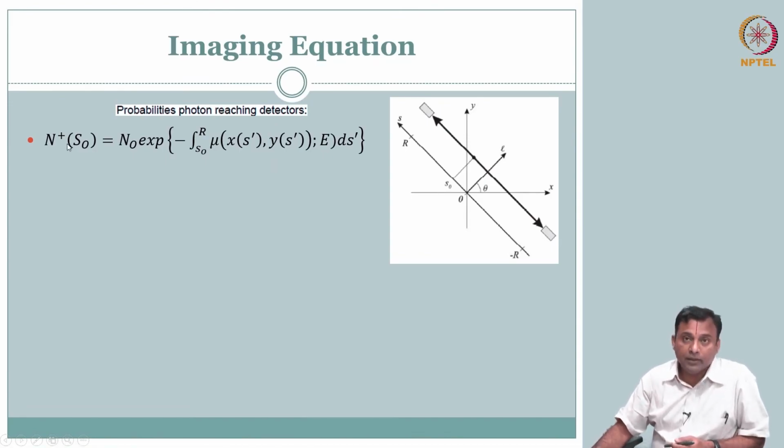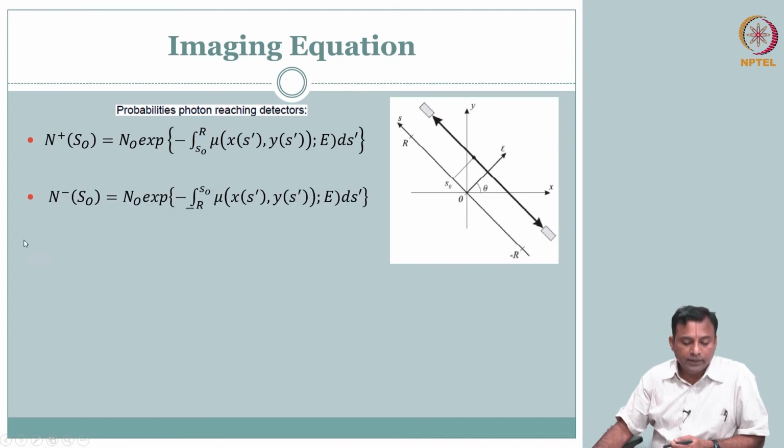So, this has to happen, right. What should happen? Oh, then what is the probability that it is hitting on the other side? Very similar, N0 minus of S0 is a similar thing, only thing notice that your limits are slightly different. So, here instead of S0 to R, we have written it from R to S0. Okay. It does not really matter, this is along the line. So, the gradient takes care of it. If you can write it as minus R, then it will work out to be very similar.